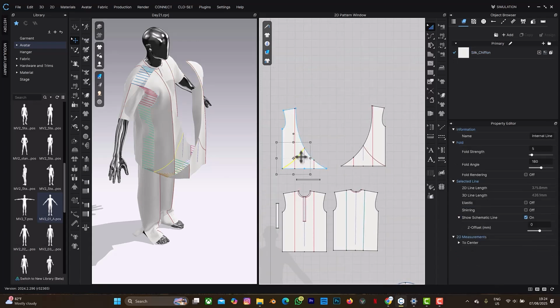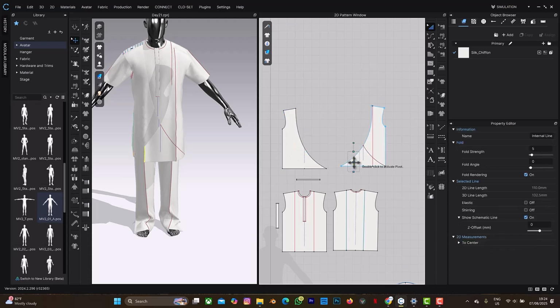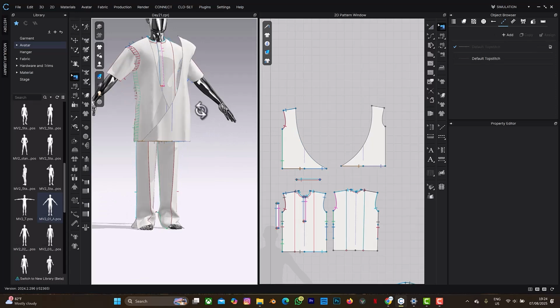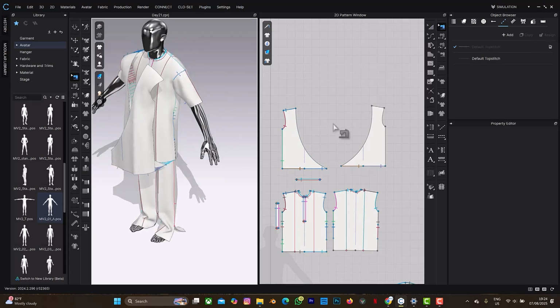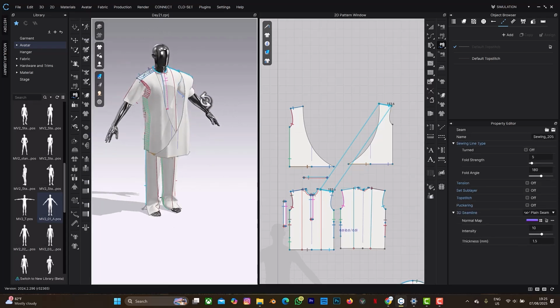I'm going to delete all of these. I don't need you. Let's select B. I want to see the stitches. Okay, I think we are good to go. Oh my god, did I just delete this? Let me see the B. I'll need it. Let me try something. I'm going to select free sewing, this side to this side and this side to this side. We don't have any issue, so we are good to go.